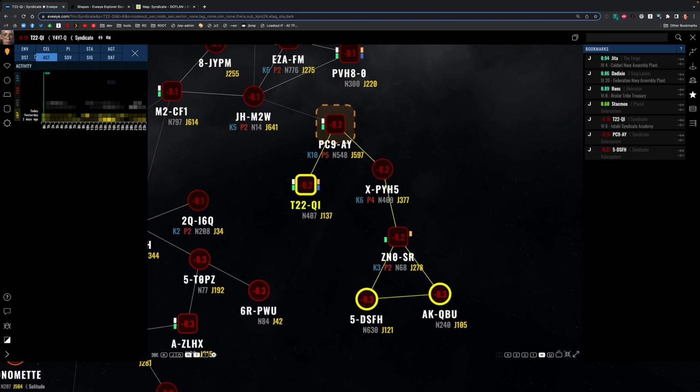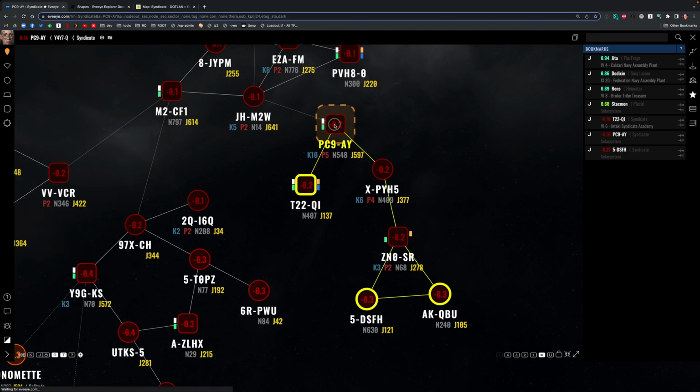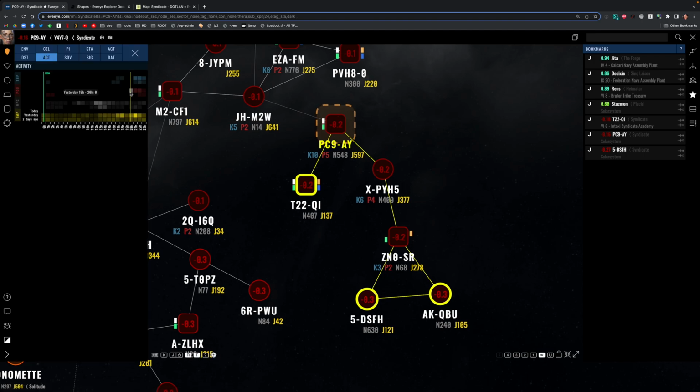And here's the other one, activity. This is sort of excruciatingly useful. This is another way of seeing the same information that I was showing you here as the label, but you can go to a specific place and say, okay, over the last 24 hours, how many jumps, how many NPC kills, how many pods, and how many ships have been killed. And so we could see when things are happening. And am I in PC9? I want to look at PC9 to see that, yeah, actually we just had some 2 days ago. 2 days ago, yesterday. Okay. Oh, and it doesn't have, I happen to know there were some, oh no, ships. That's right. 2 days ago, yesterday, 23.